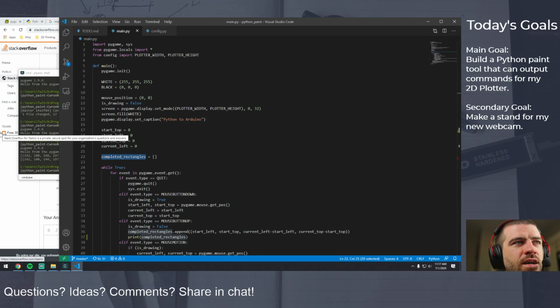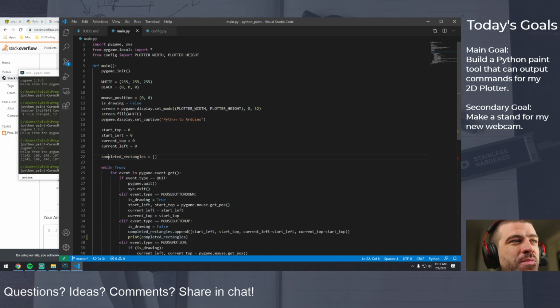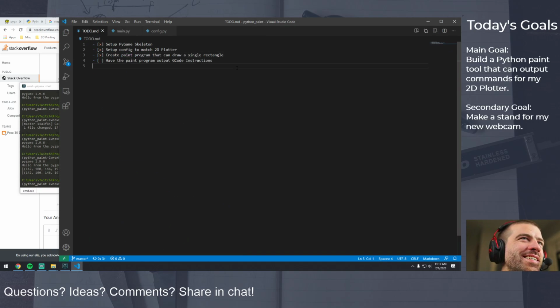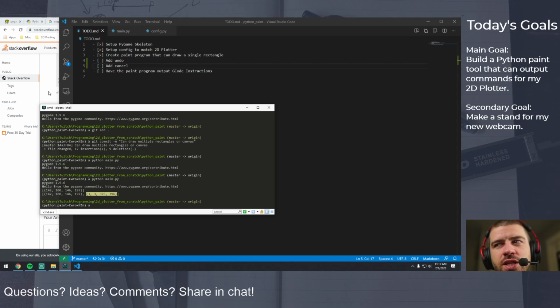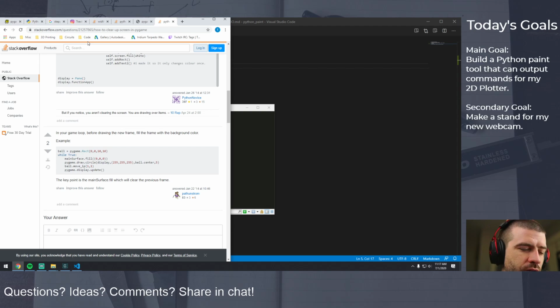And we could do an undo function super easily by just deleting the completed rectangles. Oh, okay, hold on. Getting a little excited real quick. Okay, so hitting escape should stop you from drawing the current square, and undo should undo.